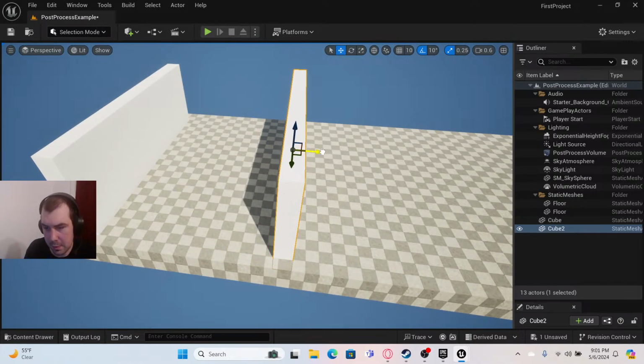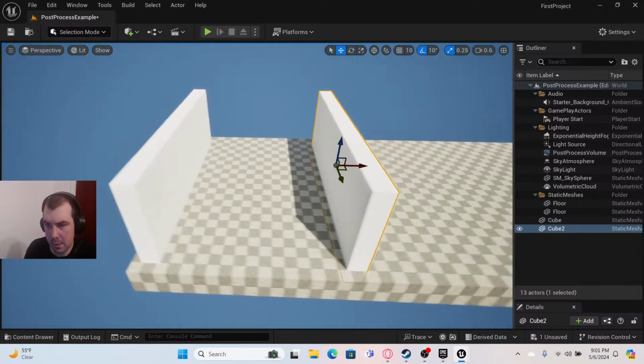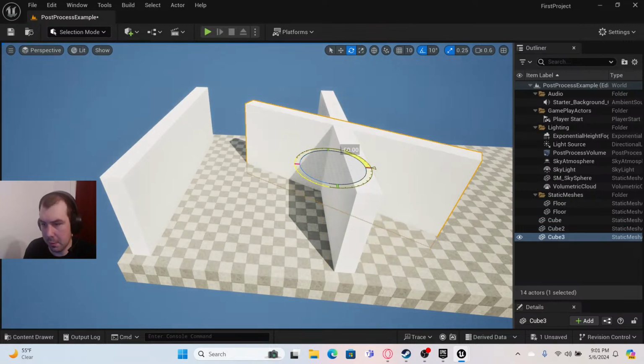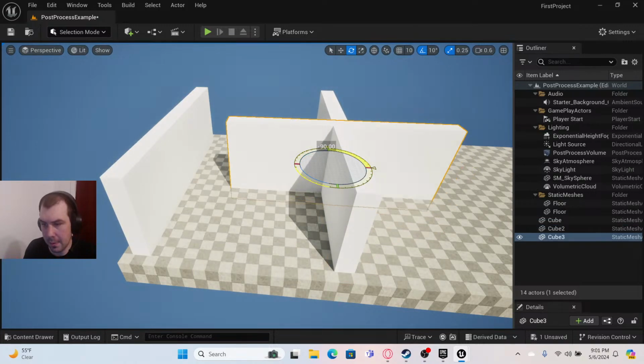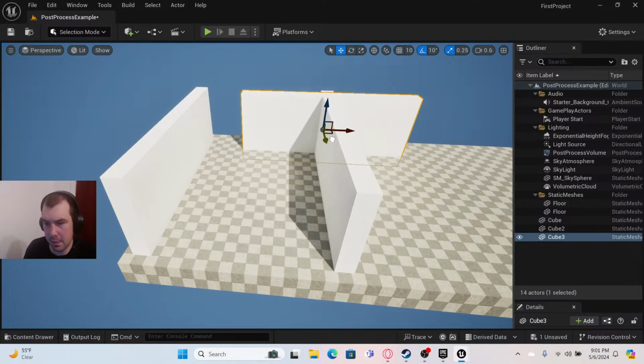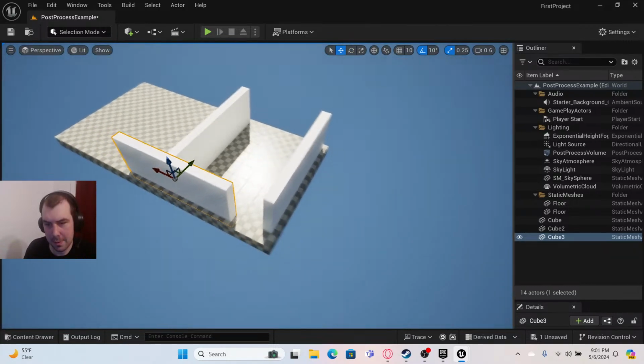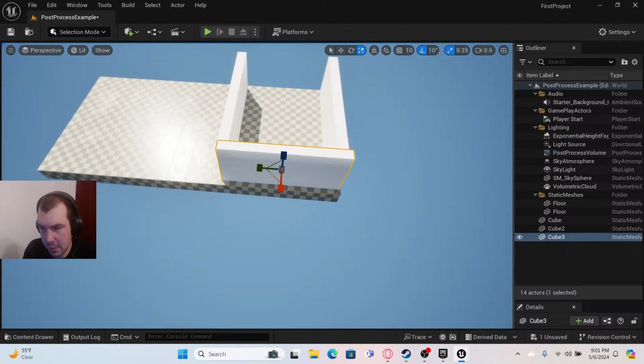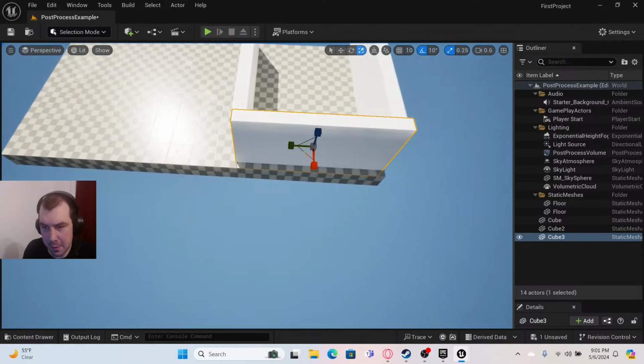Move it over. Okay. E, Alt, and we're just gonna duplicate one. Was it 90 degrees? Okay. Lower the scaling until it somewhat fits.